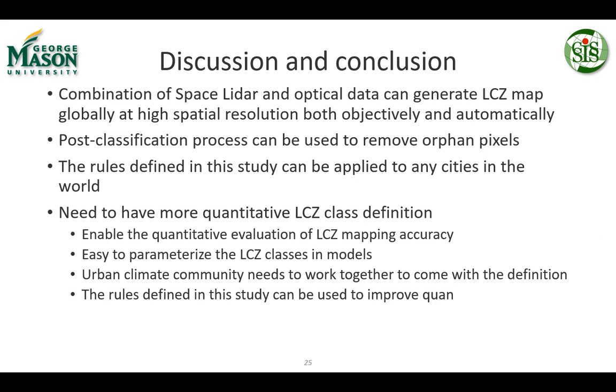But the current LCZ product you cannot reproduce. So this is the next step for us: we are going to generate the global coverage at a 30 meter spatial resolution. So any questions? Thank you.